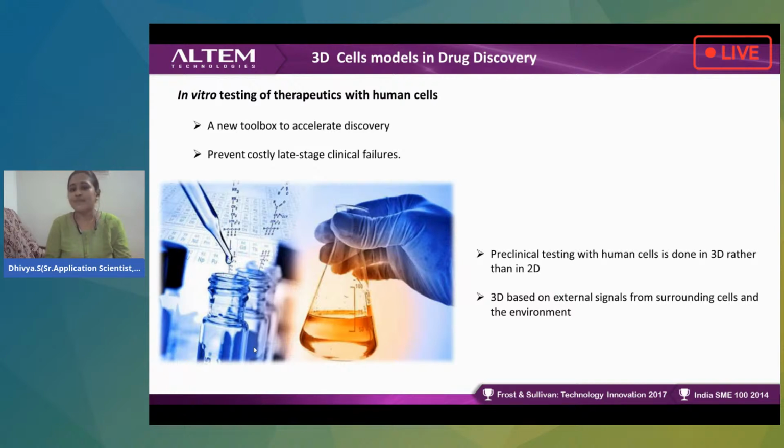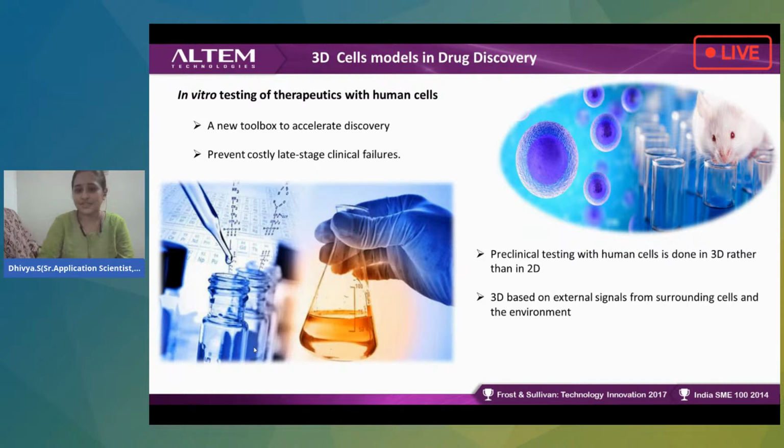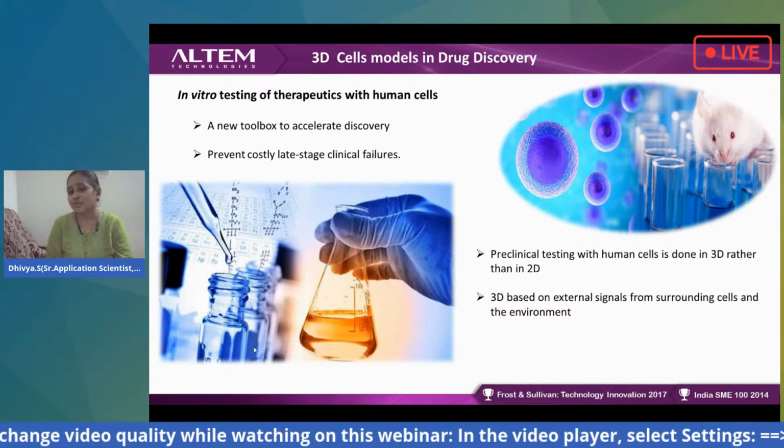So why is it happening? We know that we have been using 2D cell culturing technology to understand the behavior, the molecular pathogenesis, and the network of how the drugs are going to interact, or to measure the bioefficacy. However, preclinical testing with this can fail, but it can be improved or enhanced by introducing 3D rather than 2D models.